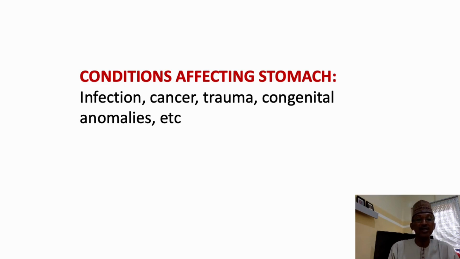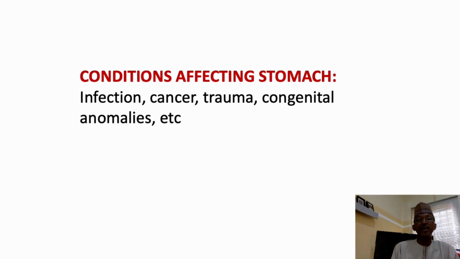And so this gastritis is as a result of infection, either from microorganisms, either bacteria or virus. Most of the common organisms that affect the stomach are bacterial infections, like Salmonella typhi, typhoid fever, that is common in our own environment. So typhoid fever can affect the stomach to cause this gastritis.